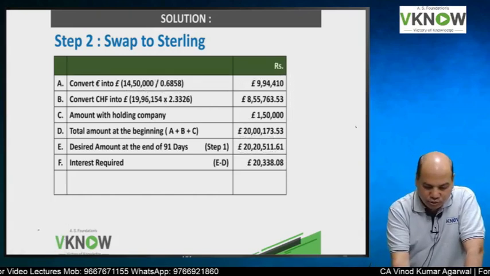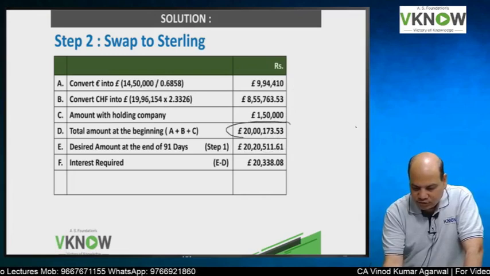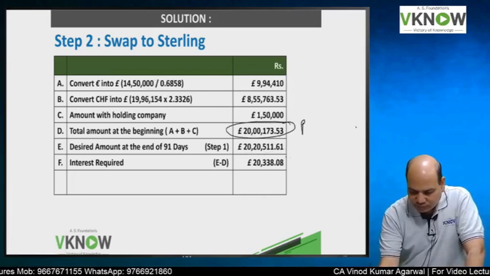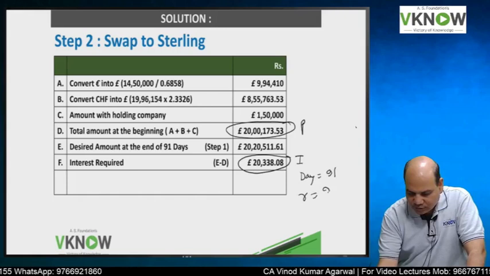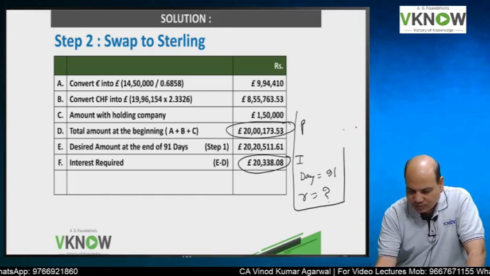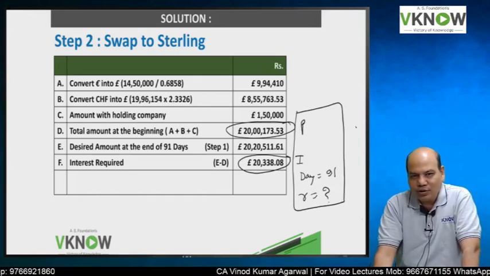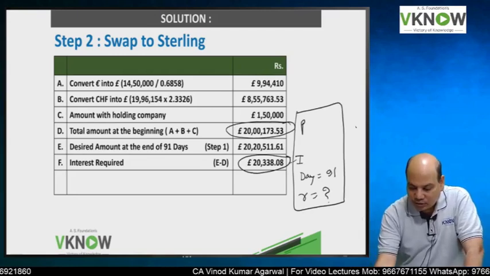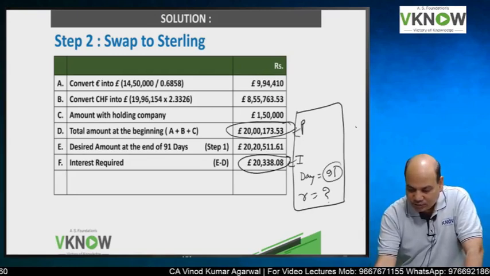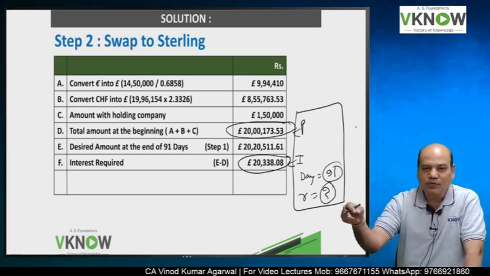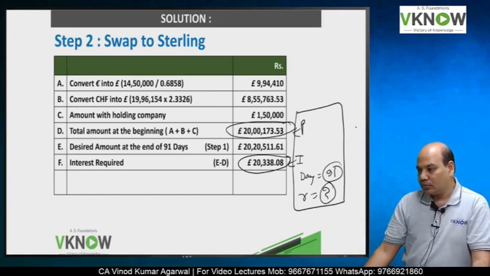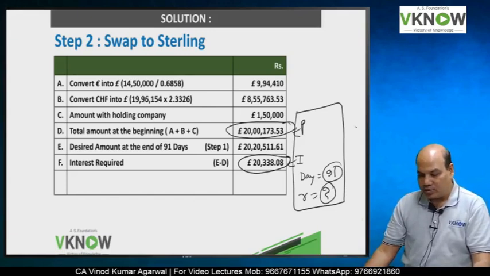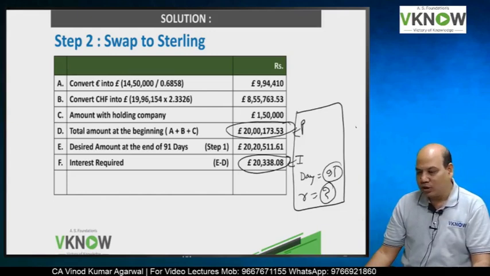Now I am going to ask you a school level question. This is the principal amount. This is the interest amount. Number of days are 91. What is the rate of interest, as in your 4th standard simple interest calculation? This is the interest amount, this is the principal amount, this is the time. Can you not find me the rate of interest per annum? Start on your own. Everybody, come on. This much you should be able to do. Now your exam is very close.